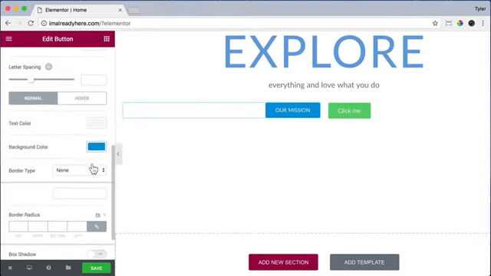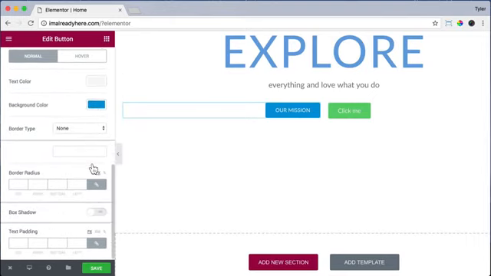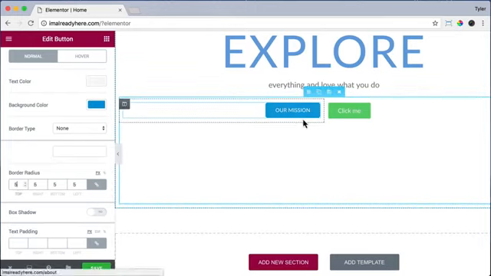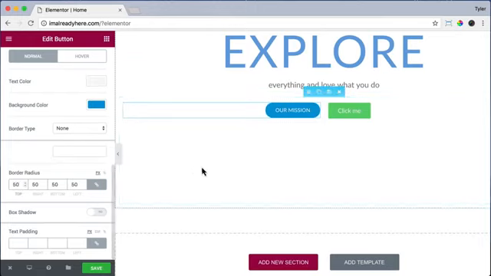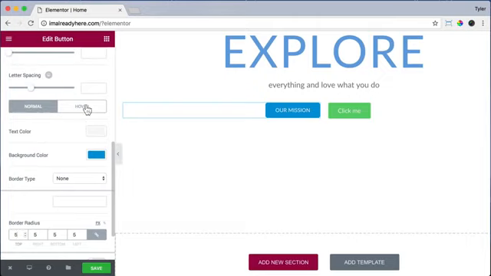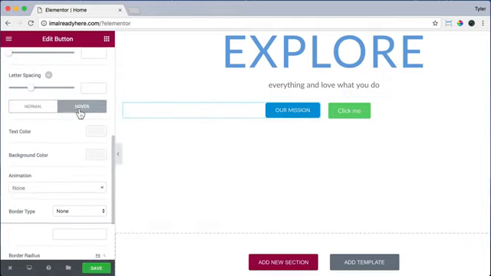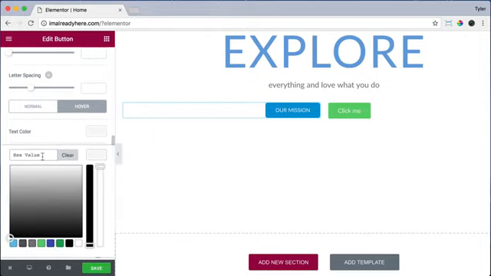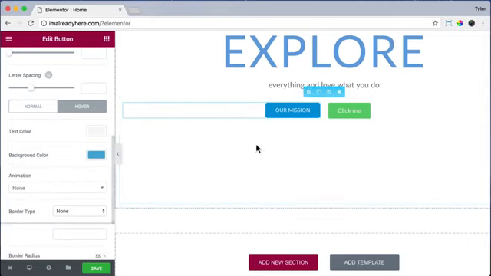Then for border radius, that is how sharp the edges are, we're gonna put in 5, so it gives a little rounded edges. If we put in 50, it'll give us really rounded edges, but we're just gonna keep it as 5. Then for the hover color, we're gonna change these values, and the hover color is when you're hovering over the button, it should change colors slightly so people know that it's a button. So for our background color, we're gonna make it 51AED6, and we can see when we hover over it, it will turn a little lighter. This just tells our users that we're on a button and we are hovering.